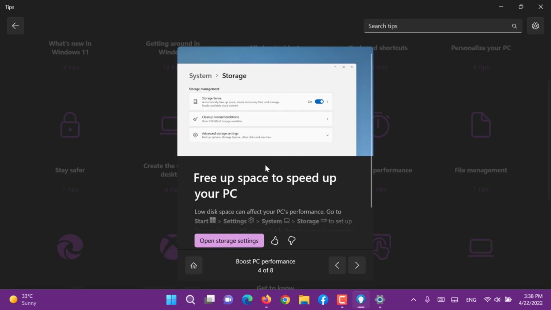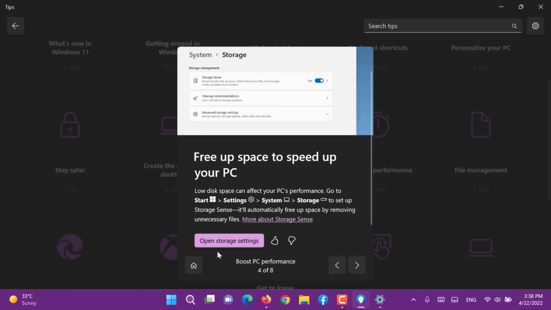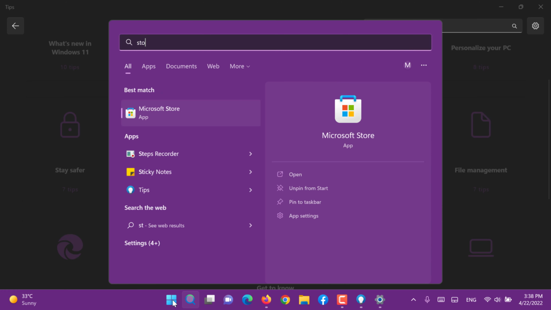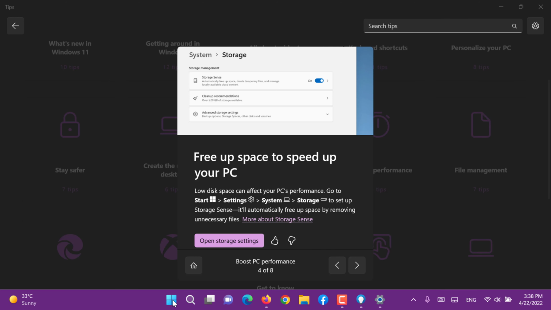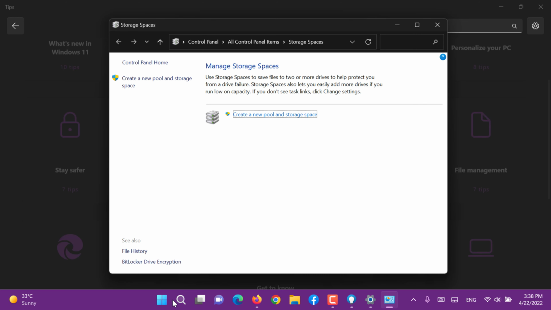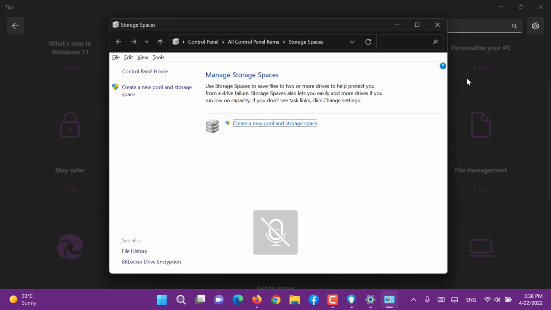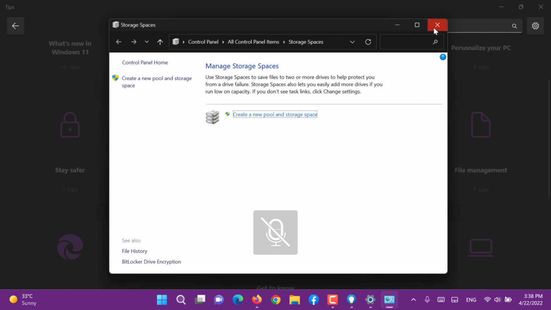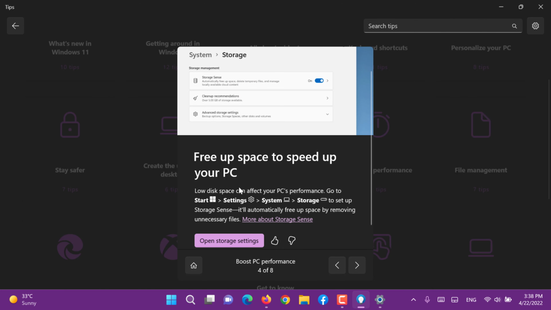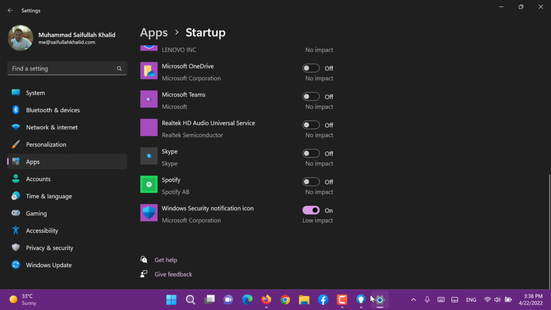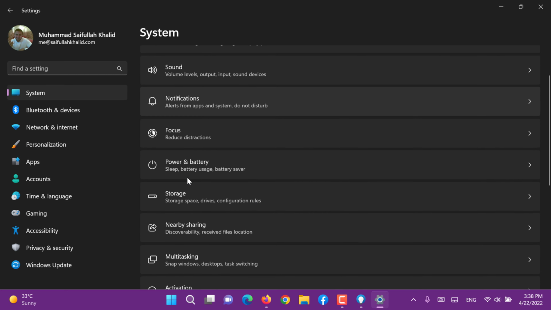You can free up the space also. Just search storage. You can manage storage specifications and all that. To manage storage, go to Start, Settings, System, and Storage.